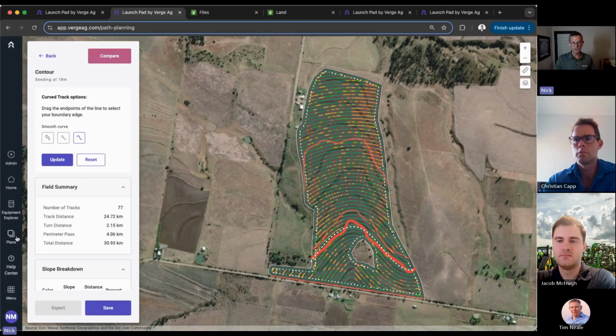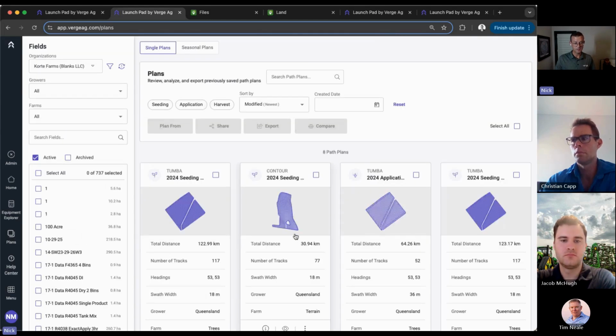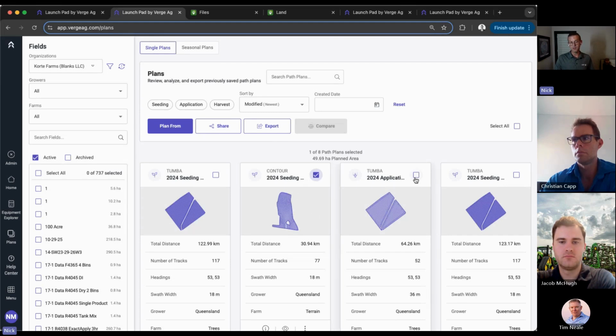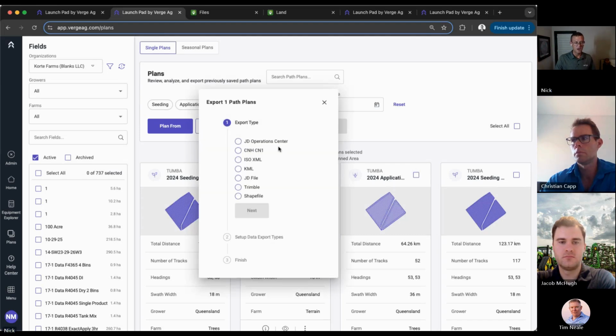So now to talk just a little bit about exporting back to John Deere Operations Center. I'm going to take that same contour, the one that I just created, and I'm going to select that plan. You can select multiple plans. You could select your entire farm if you wanted to and export. And we export to a variety of monitor formats, including John Deere. So we can export as a file to put on a USB, to take out to your vehicle, but we really promote going to Operations Center.